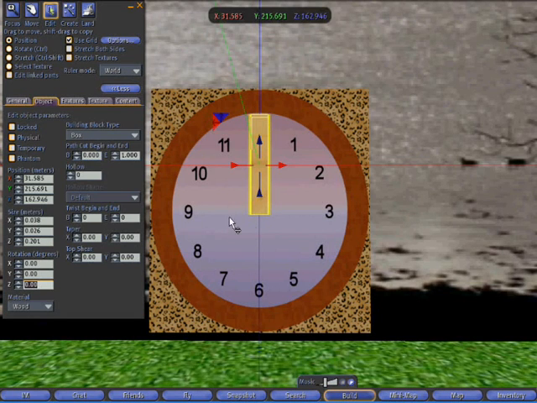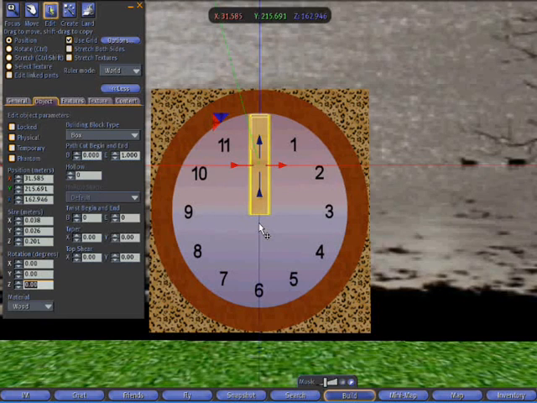Well, there are a few ways you could do it. One way, for example, you could position another very small cube down the bottom here, sort of centered over the clock face, then link these two objects together. And if you rotate the small cube, because the larger hand's attached to it, it'll rotate correctly. There are some issues with doing that, though, not least of which it's introducing another object into your clock, which means it ups the prim count, which is generally a bad idea. But also, you'll have to link that hand to the rest of the clock face at some point, which will make the whole thing unwieldy and not work. So we're going to try a different approach.